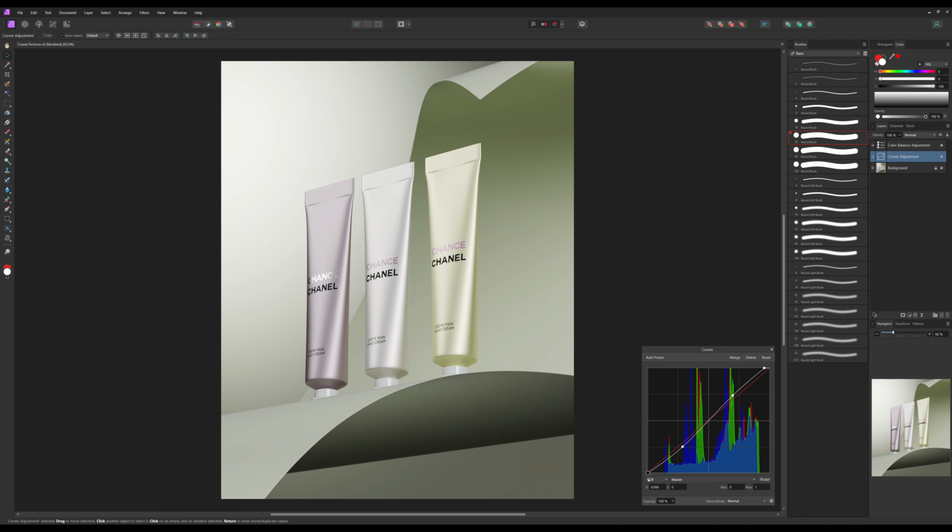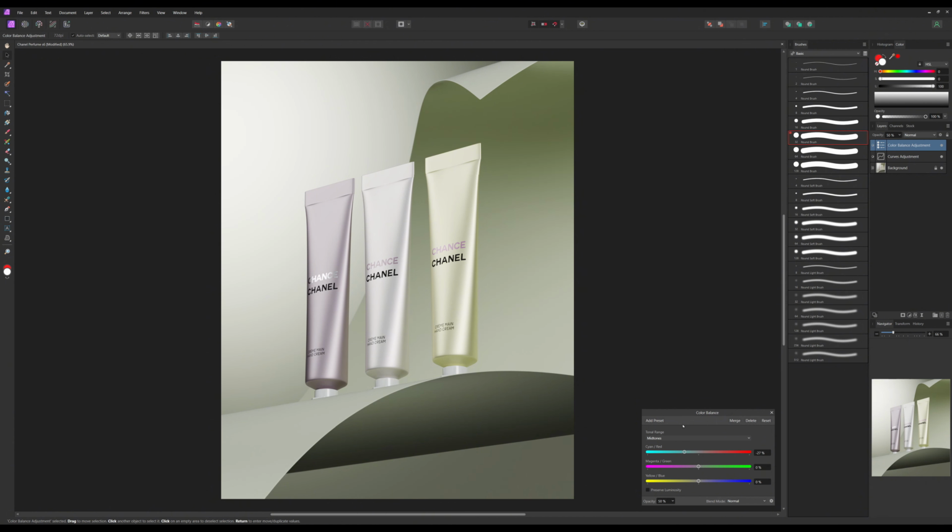And then what I've also done is just lifted that black a little bit. You could go the other way and add more contrast, but I found in this case lifting the black helped a little bit for this particular scene. You could always, you know, experiment either way and see what you like, save it out both ways.